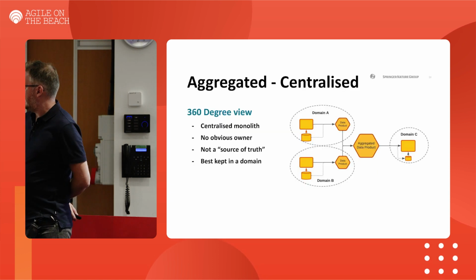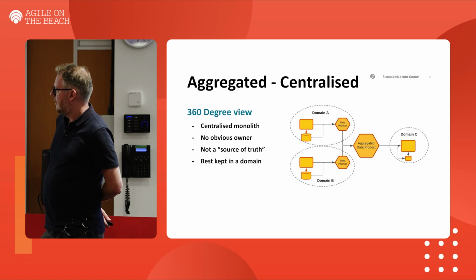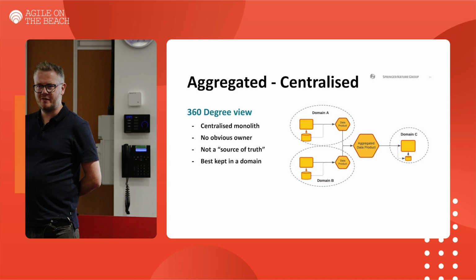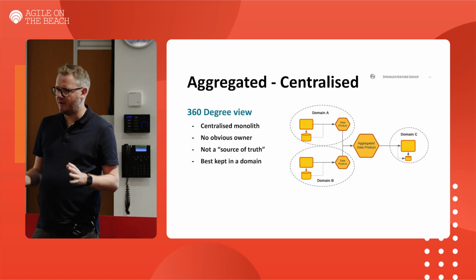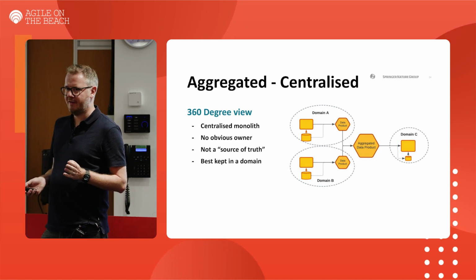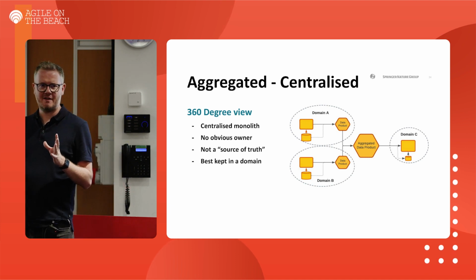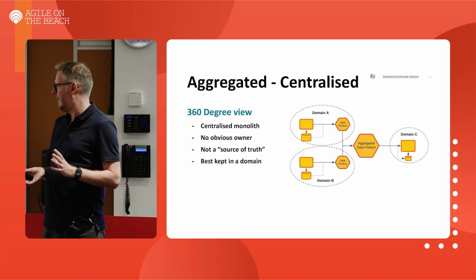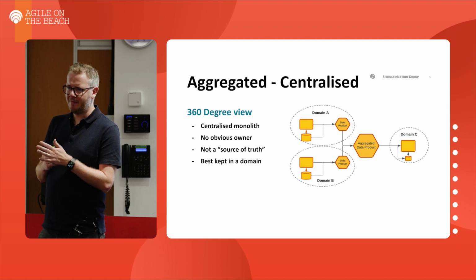So there's a third type, which is called aggregated. This is a kind of typical 360-degree view of a customer. You hear about this quite a lot from vendors who want to pitch a single source of truth for everybody, which sounds highly appealing, but it comes with certain problems, I think.